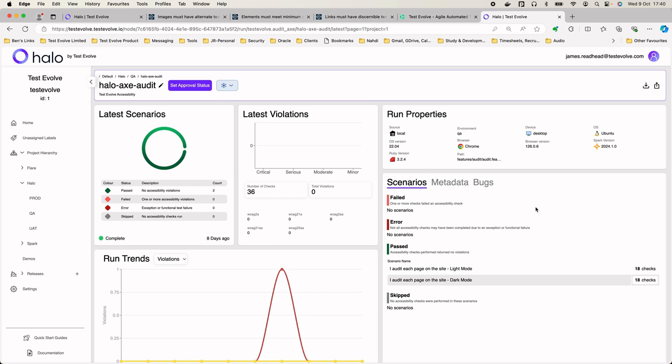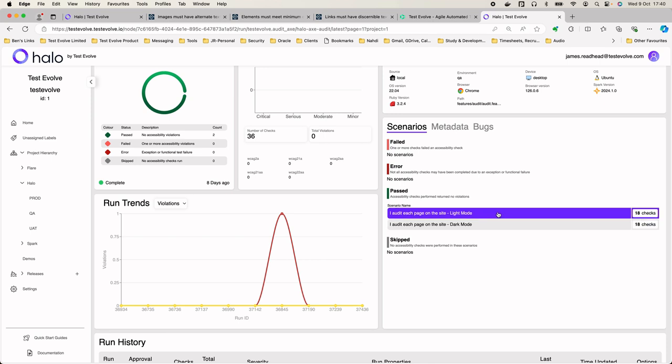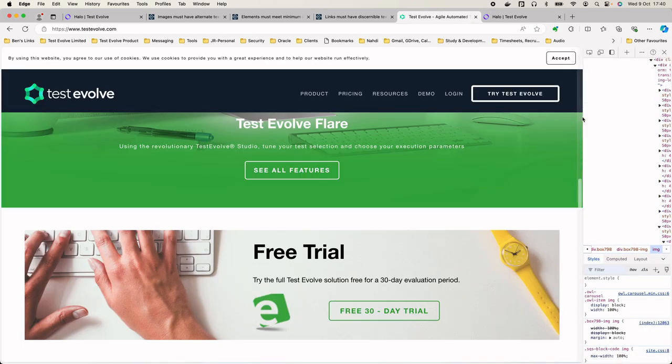As we said at the beginning, though, of all the violations, if you're thinking about the AAA standard for WCAG, the most you can hope to target with any kind of automation is around 45, 50, a fraction over 50% maybe. So despite the fact that we are clear on the 36 checks that we are making, that's maybe only half of what I could expect to find when I start to look at this manually as well. And just to touch on, I opened up DevTools there as well.